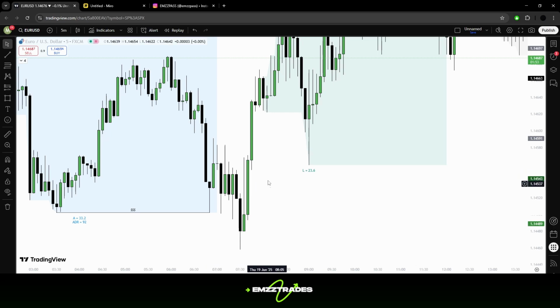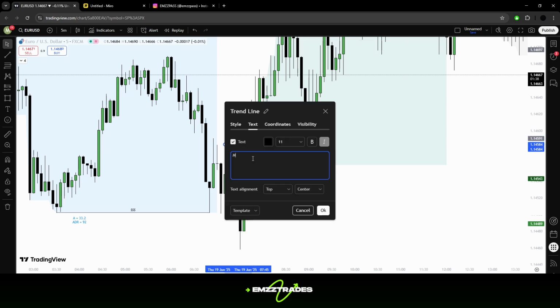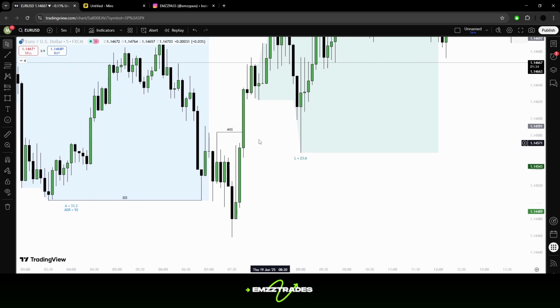So we need to identify the fractional low in this example right here. As you can see, this is the longest candle wick I can see right here, and the candle before it and the candle after it do not go below it, which makes this the fractional low. So I'm going to be marking this one out as my market structure shift right there. You see, it's very easy to actually get this strategy, right? So that's my market structure shift done right there.